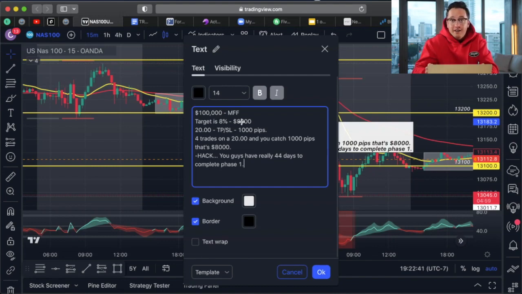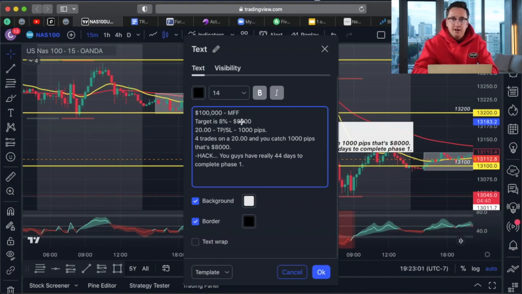So it's not hard for you to catch 4 high-quality trades for 1,000 pips on NAS100. Guys, it's doing a couple thousand pips a day. US30 is as well. I love NAS100. I fell back in love with her again. Don't even ask why, but guys, NAS100 is smooth. It's clean. The technicals are amazing on it. I've really been liking it.